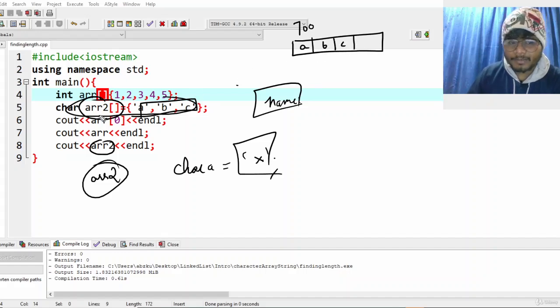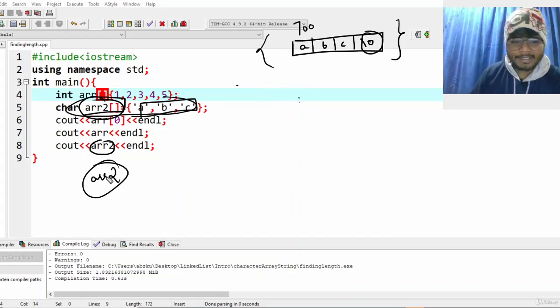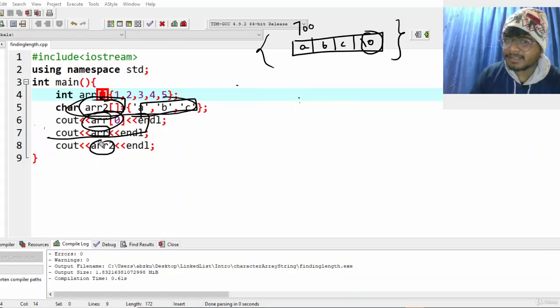And I'll tell you one more thing. In character arrays, there is something called a null character, which gets appended at the end of your character array. This is done automatically by the compiler. So what actually happens is, as soon as you write this line, this part is clear, right? Lines 6 and 7 are clear. ARR of 0 gives me index 1, and ARR is an integer array, so it will give me the address. So here is fine, right? But ARR2 is actually a character array. There is a special case.